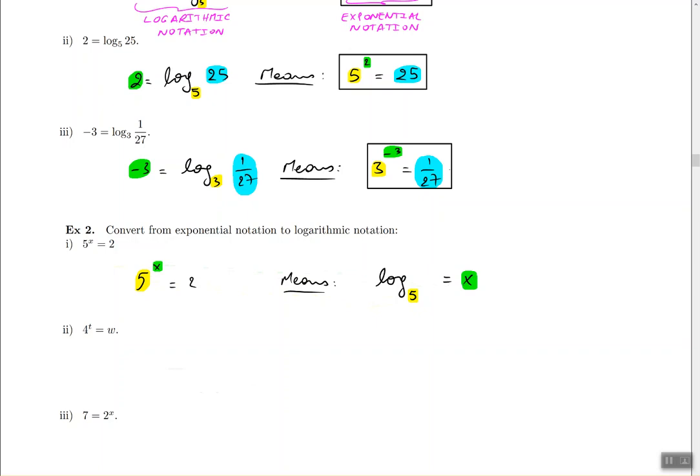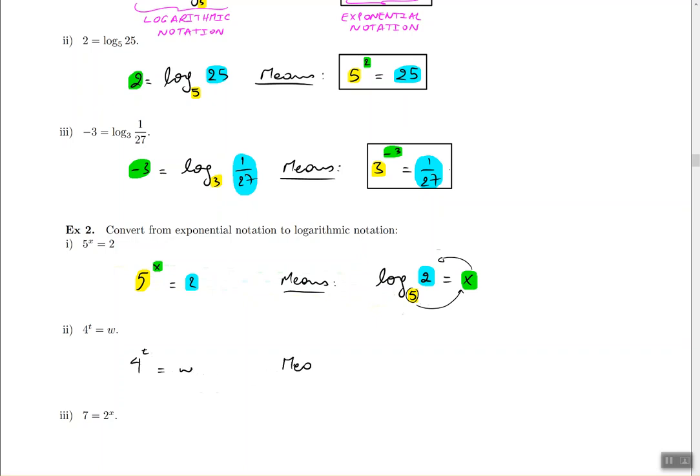And it's equal to what the argument is. And in this case, the argument is just simply 2. Okay, so that goes right next to the logarithm. So log base 5 of 2 is equal to x. This is the same thing as saying 5 to the power of x is equal to 2. So we kind of push the 5 under the x and it gives us the 2. That's kind of how this works. So I double check it at the end by doing this little picture thing to make sure that I did it right. So let's try it out for t equals 4 to the power w.